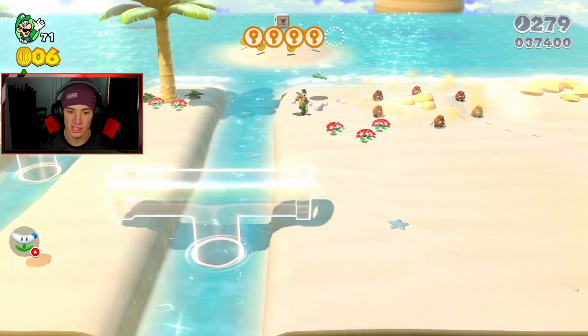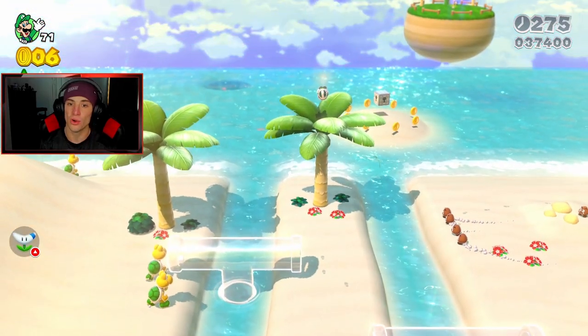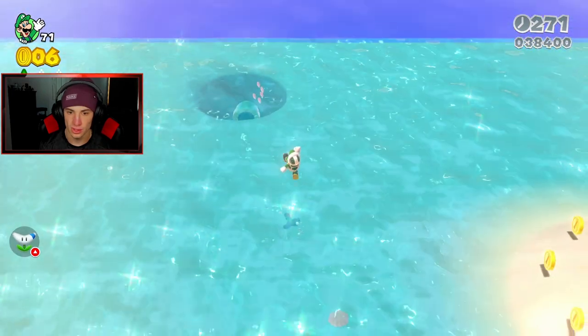It's only in Super Mario Odyssey where you can throw your cap and then bounce off it. The thing is, how do I get up to the next spot? There is a hole over there, which I really want to go to. There's a checkpoint, and there's something over here, which I want to go to. There's a little hole in the water. I'm guessing you go down there.